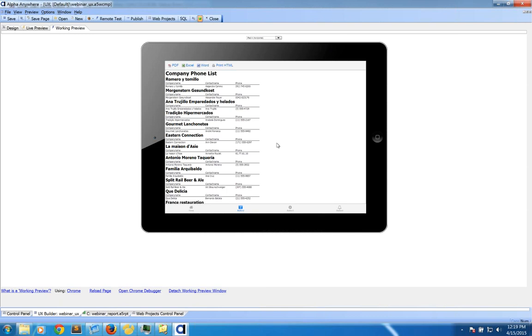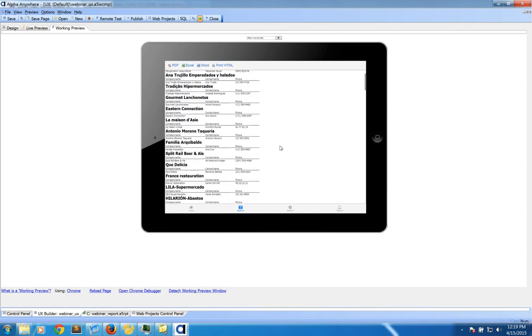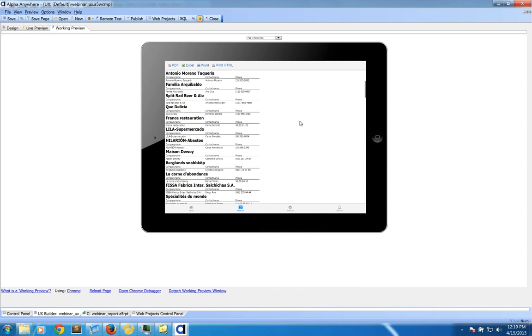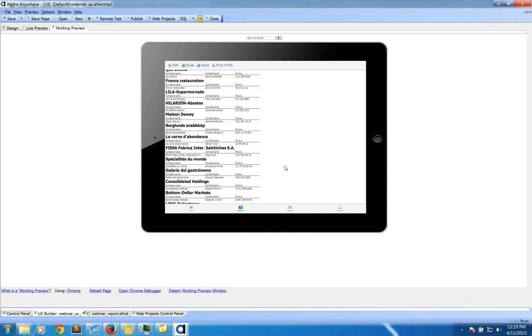But as you can see, I can create these reports and include them in my interface. And what's great is these are full HTML reports. They render incredibly fast. You'll notice I can scroll up and down to see my report. You'll notice also it gives me these buttons. I can export this report as PDF, Excel, Word, or print as HTML. And all of that is built into the tool, so you do not have to build all of this.